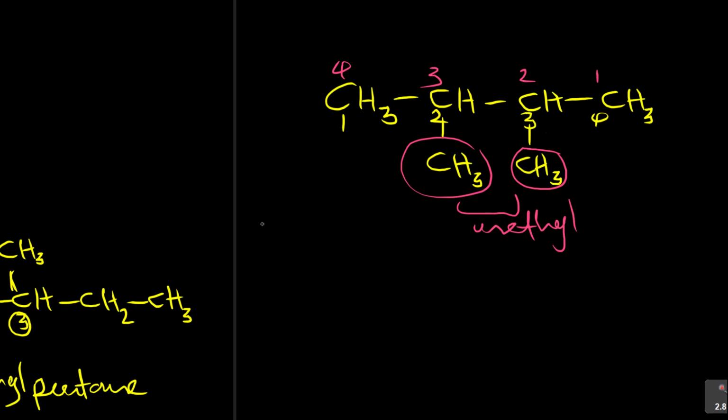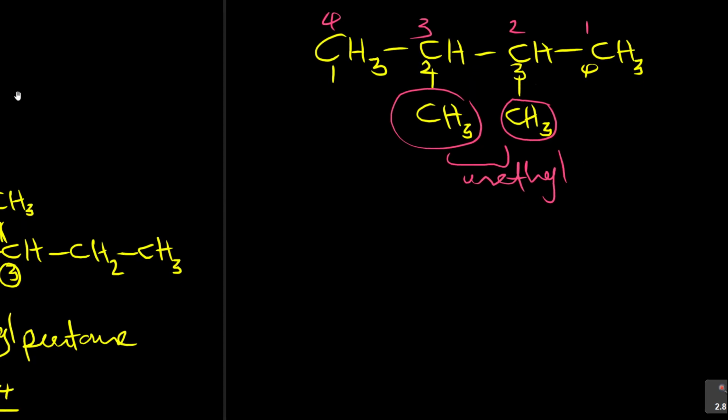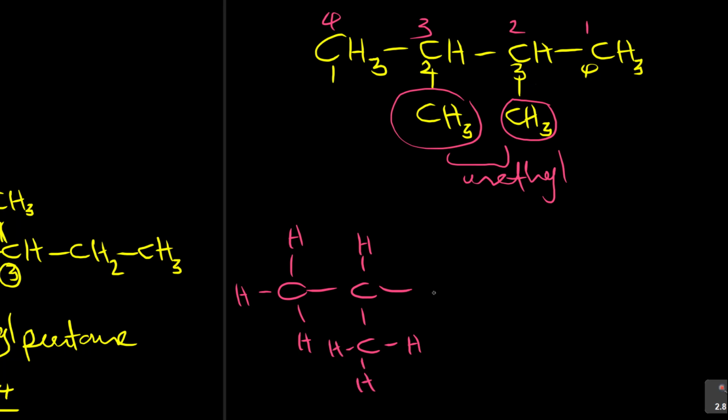So now if I draw the structure here, I will have it like this: H, H, H, then C, H, and then I've got C, H, H, that's a branch, and then C. Let me put it on top, this one, so that they don't crowd at the bottom. Doesn't matter, guys, where you put it. And then C, H, whether you put it on top or at the bottom. So this is the one.